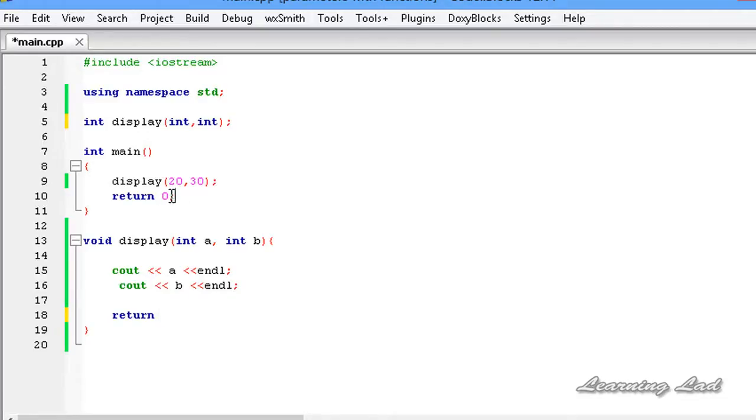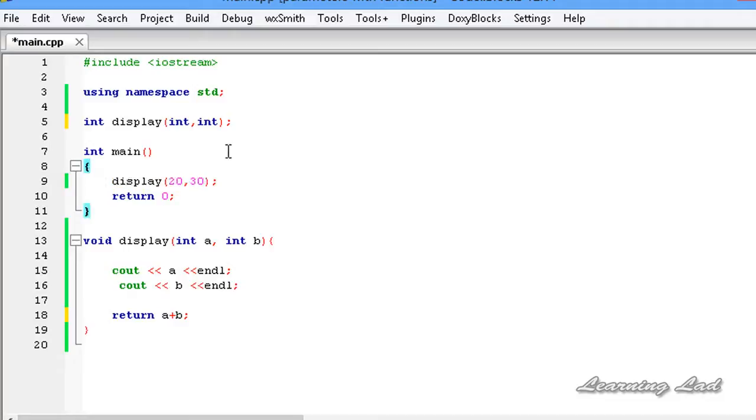You can see in the main function we have returned a value of 0, but in the display function we're going to return the value of a plus b, and add a semicolon there. This display function is going to take two parameters a and b, and return a plus b to the caller of this function.